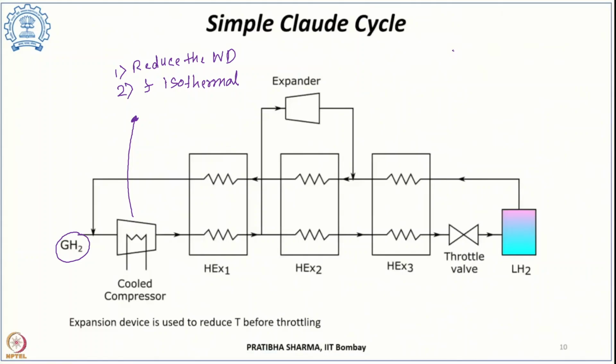What will happen if we compress the hydrogen? In the first class, I told you, if we compress the hydrogen gas, what will happen? The temperature will increase. So what is the effect of this high temperature? The volume of the gas will increase, the pressure will reach high, and explosions may occur. It will also need more work to be done by the compressor. So intermediate cooling with heat exchangers is accommodated here.